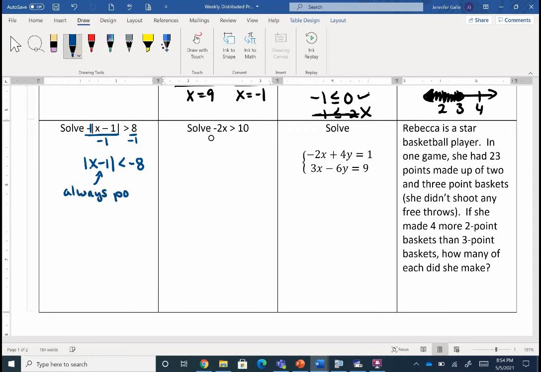So the left side of our inequality, the result's always going to be positive no matter what value I put in for x. The result of taking the absolute value of a number is always going to be positive. So I cannot have a positive number be less than a negative number. So this one is not possible. This one has no solution, because the absolute value, which is a distance, cannot be negative, so it cannot be less than a negative.